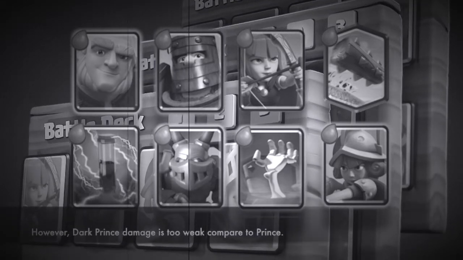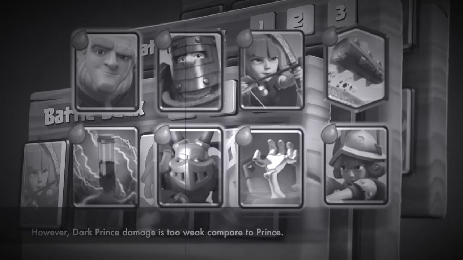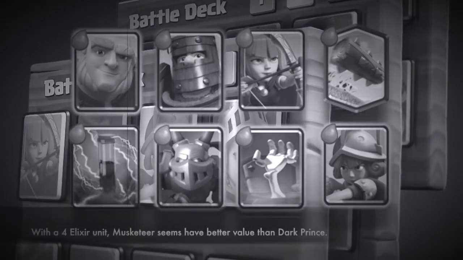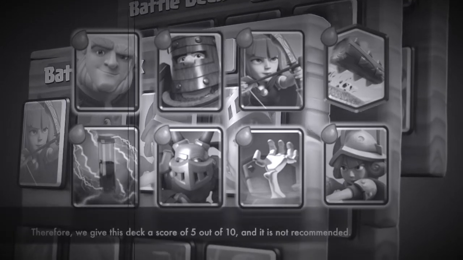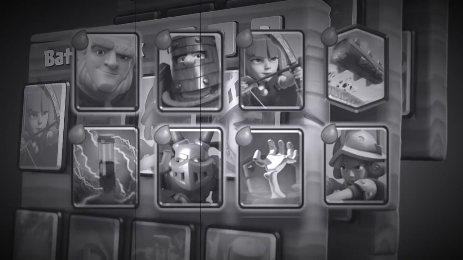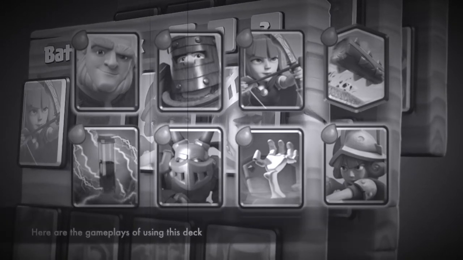However, Dark Prince damage is too weak compared to Prince. With a 4 elixir unit, Musketeer seems to have better value than Dark Prince. Therefore, we give this deck a score of 5 out of 10, and it is not recommended. Here is the gameplay of using this deck.